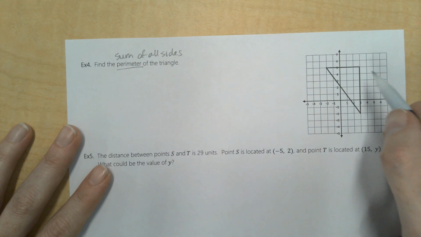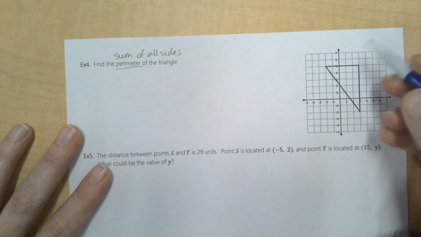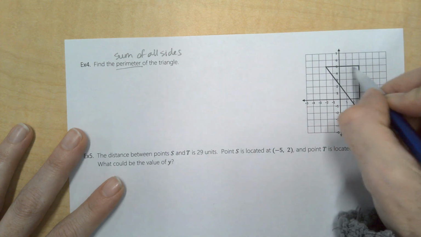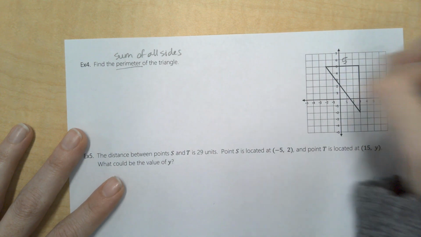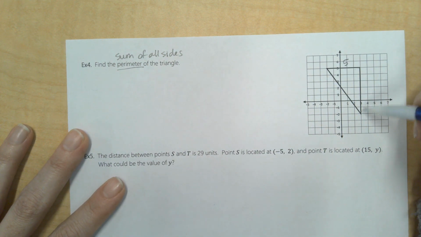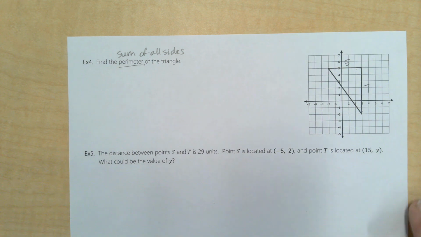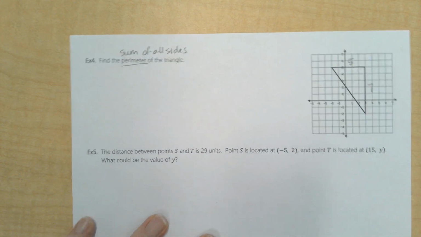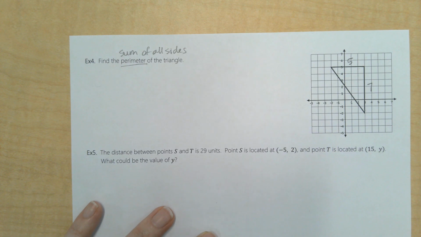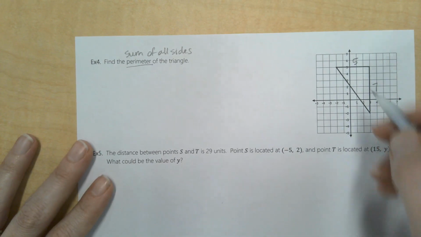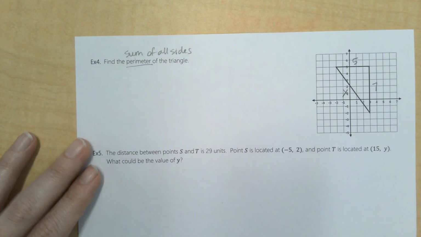Now, the horizontal and the vertical we can easily get, right? So this one would be 5. Here we're going 2 and then up to 5, that would be 7. Now, do we want to use distance formula or Pythagorean theorem? I would use Pythagorean theorem here because we're dealing with a triangle and we can get the hypotenuse pretty easily.